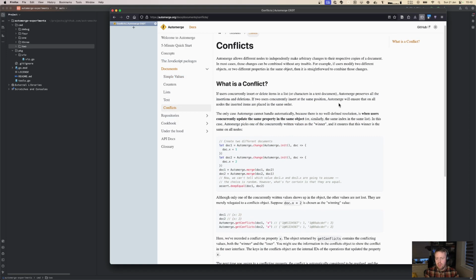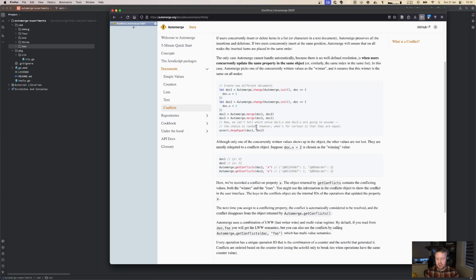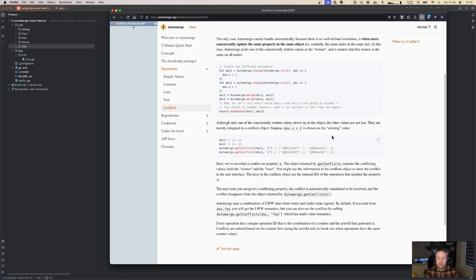It talks about how it resolves conflicts based on sequence numbers and who last changed a value somewhere, by who I mean the actor.